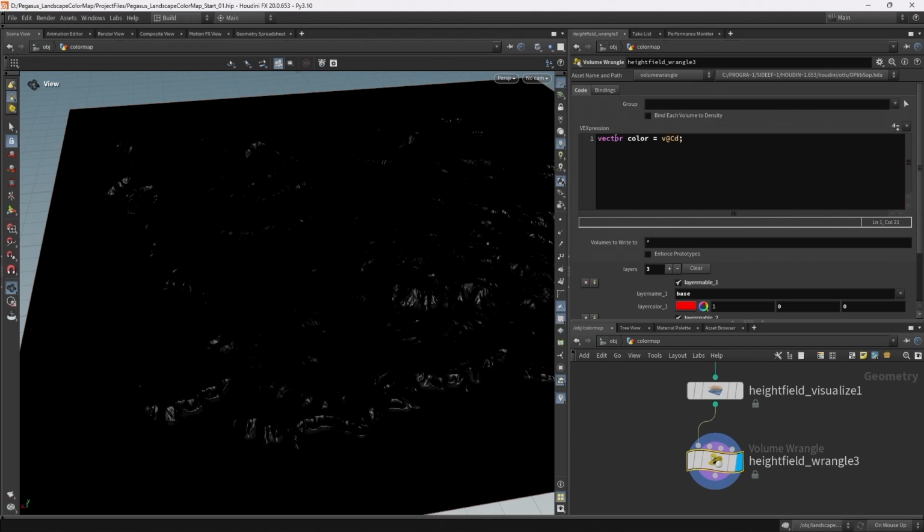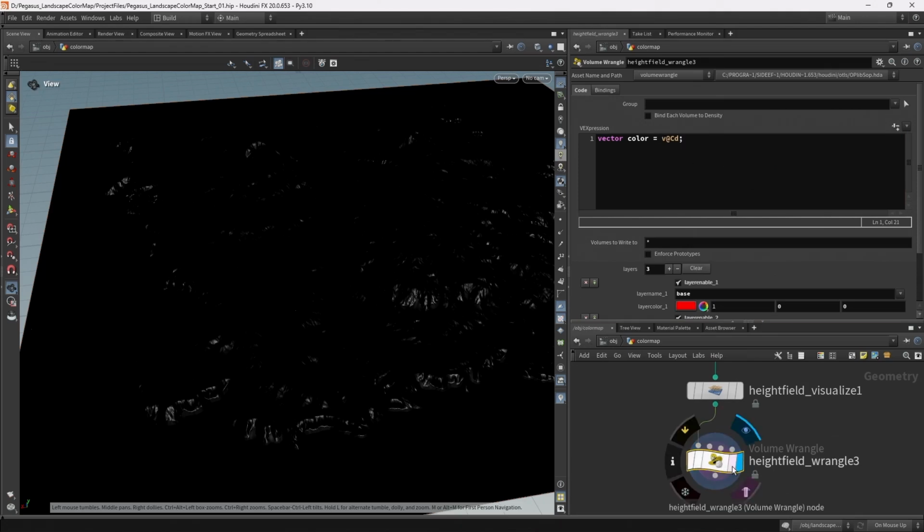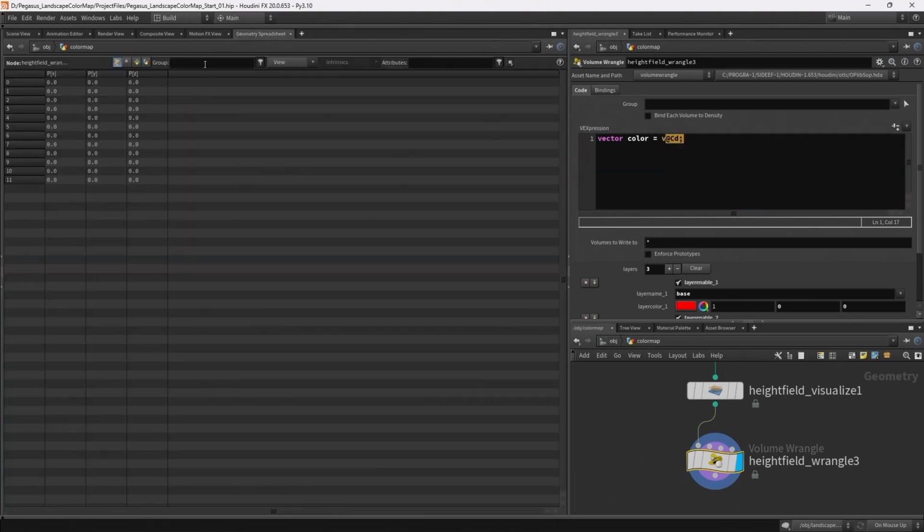In this particular instance, I've not actually got any information stored yet on this color variable, but if I did, I'd be getting any existing information that's stored on our color layer that we created and storing it on a vector variable called color.